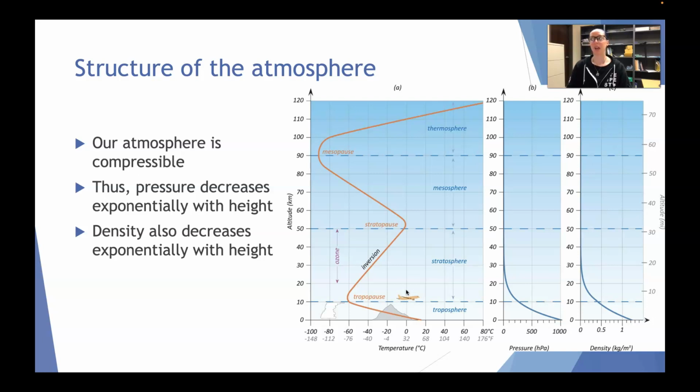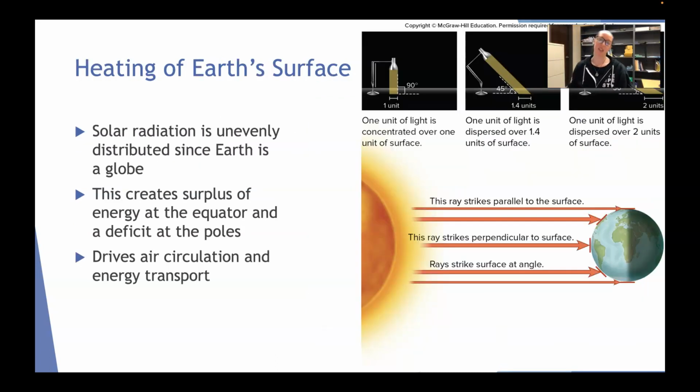Now consider how the sun interacts with the surface of the earth, right? So we are a globe. Sorry, flat earthers, but we are a globe. And the sun comes down onto the surface of our planet, right? And think about if the sun reaches the surface of our planet in the same angle all over the world. So think about it. Would that happen? Is that true? And we know that that's not, right?